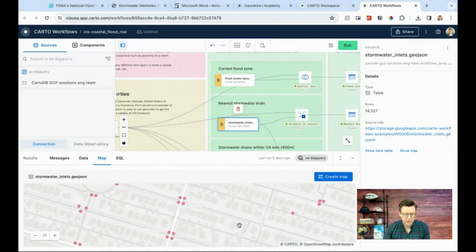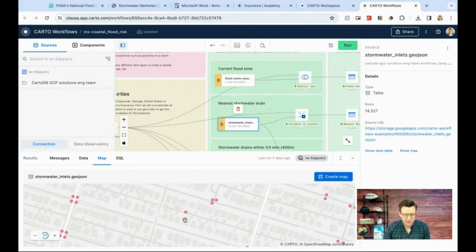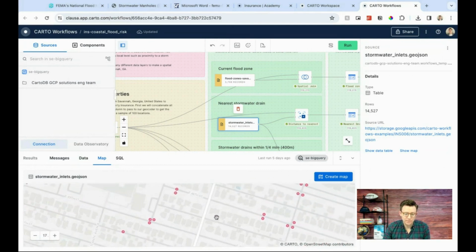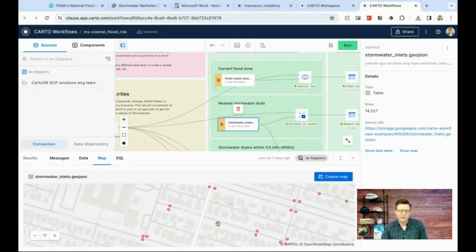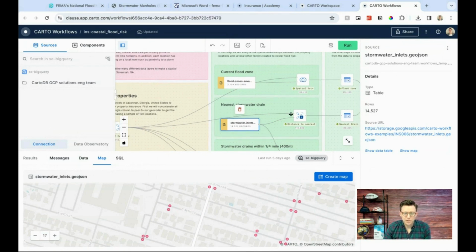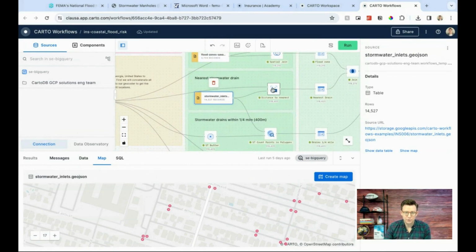Sometimes you do, sometimes you don't. Generally they're clustered around an intersection, but occasionally you see these pop up in the middle of the street. And it varies from block to block what that looks like, so it's important to understand that. And we're going to do two things with that. We're going to find the distance to the nearest one, so the shorter the distance, the closer you are, likely the better. And then also the number within a quarter mile.